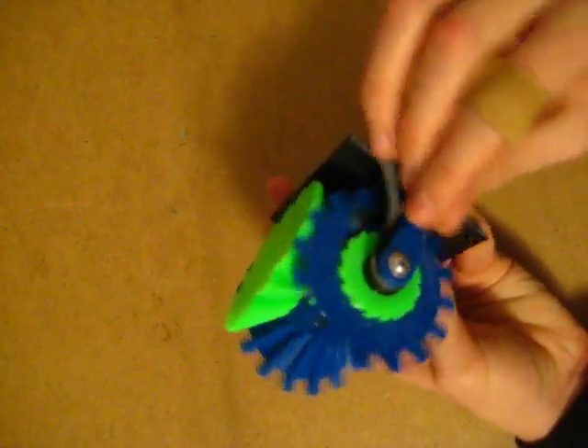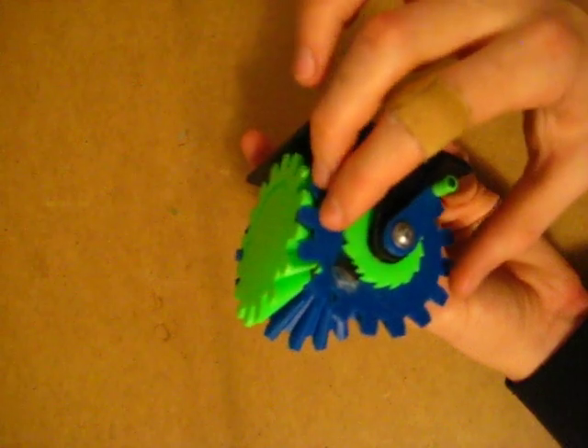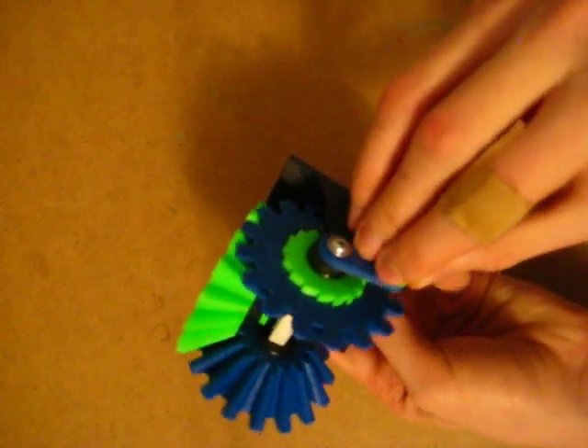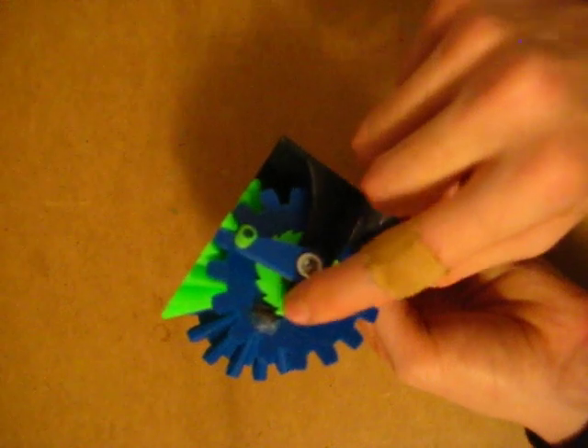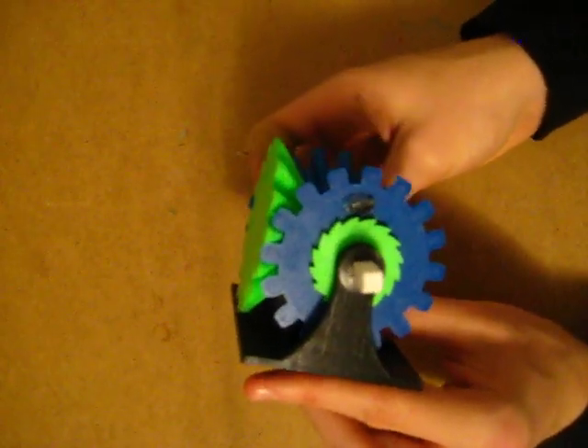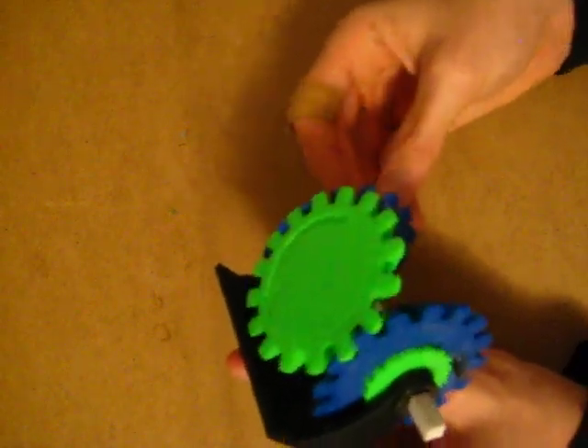So how it works — it uses a ratchet. When you turn it clockwise, it engages the ratchet over here, which turns this bevel gear that direction, which turns this that direction. So we're turning it there and it makes it turn that way. And on the other side it has no problem with that, because this ratchet over here just slips over top of the sprocket. Then when you turn it the other way — instead of going clockwise, going backwards — it's basically the same except opposite. This sprocket and ratchet just slip over each other, and over here it engages and makes that turn, which makes it turn no matter which way — always this way.